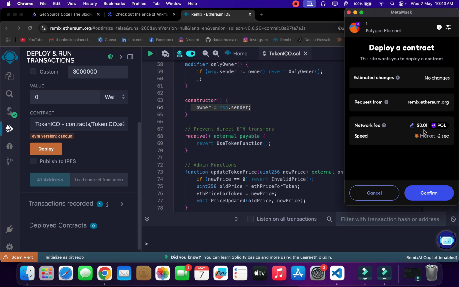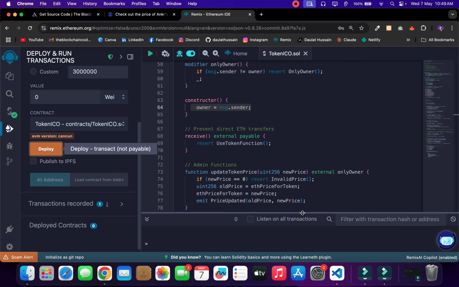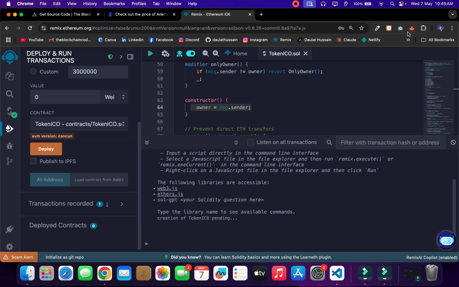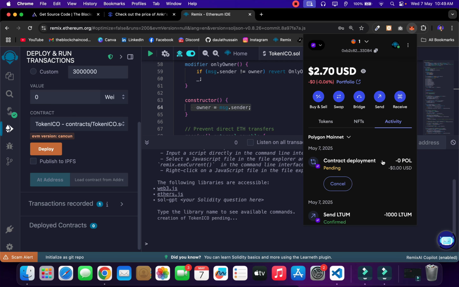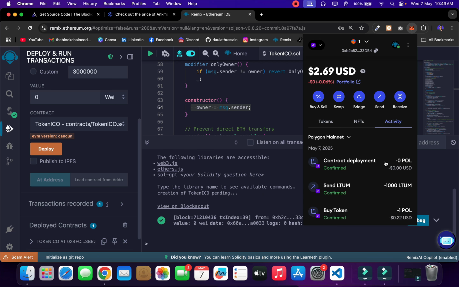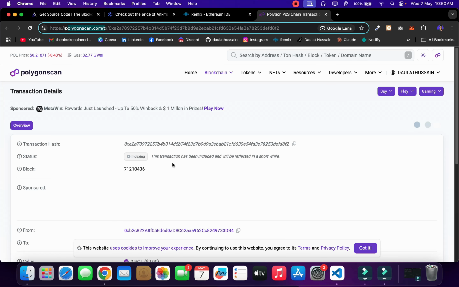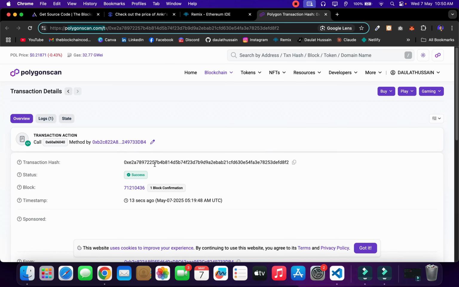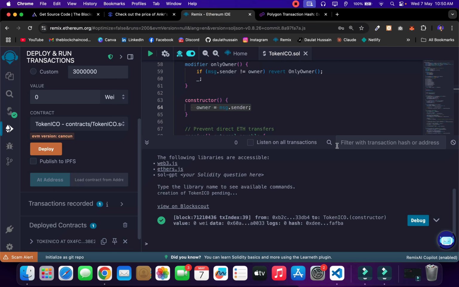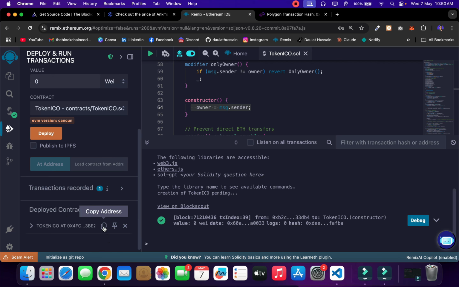You can see I'm paying the fund. I'm deploying to the actual mainnet. I'll simply click on this confirm and the transaction is happening. You can open up your MetaMask so you can see the transaction is pending. And this contract was deployed successfully to the Polygon main network. If you want to see it on the Explorer, you can click here and you can come back to the Explorer and we are on the Polygon mainnet. We have deployed the contract successfully. It's in the indexing and we are done with that. So once you deploy this successfully, you will get this particular address and this is what you need.